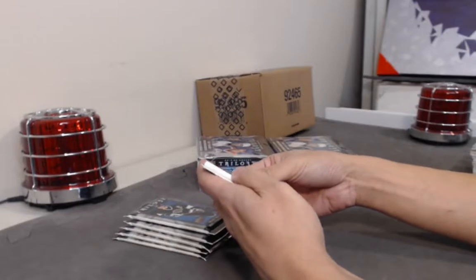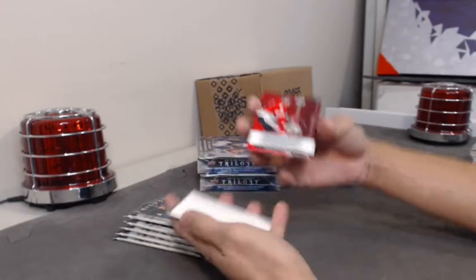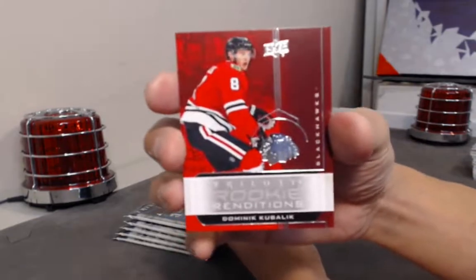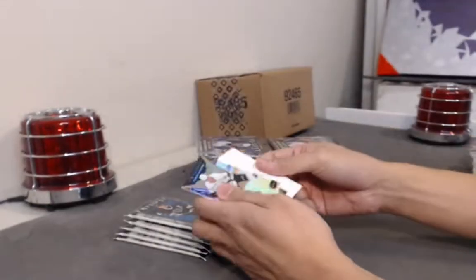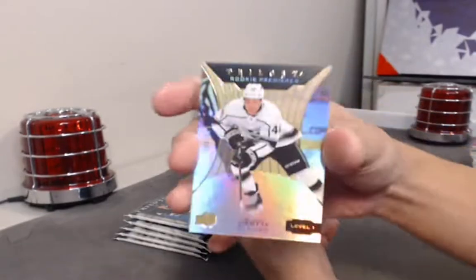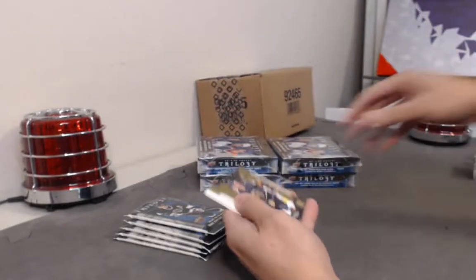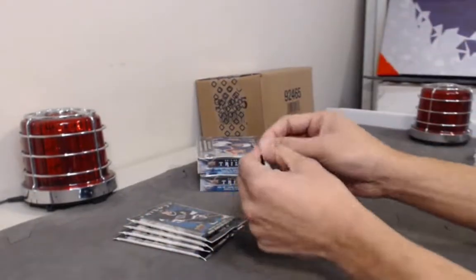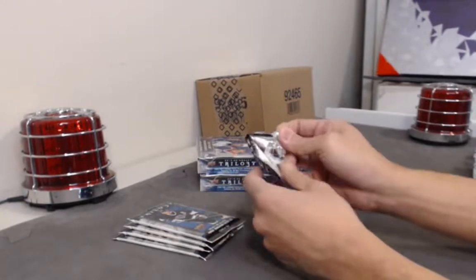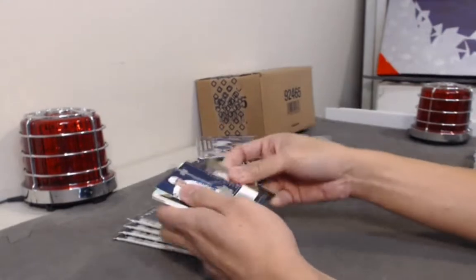All right, well, this guy's the hottest player in the NHL right now. Dominik Kubalík. Followed by a Blake Lizotte level 1 rookie /999. Yeah, that's why you always hold on to your rookies and let them play out a year or two before you move them off.